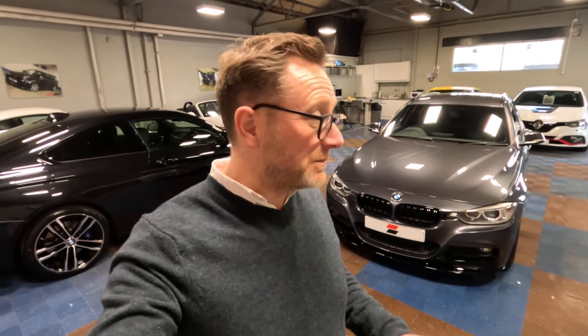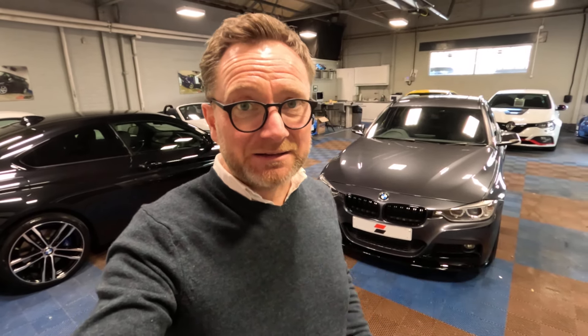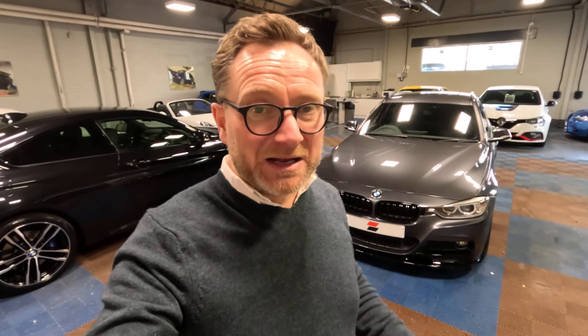So it's got a lovely spec, it's in mineral grey, it has black leather and it's got all the bits that you would look for when you're looking to purchase one of these — and that's Xenons, heated seats and ProNav. Those are your three main features. Other things that are nice to have: it's got the bigger wheels and it also has the M Performance brakes with the nice calipers which fill the backs of the wheels just nicely. So without further ado, let's take a look around.